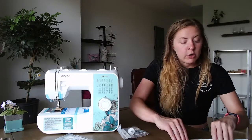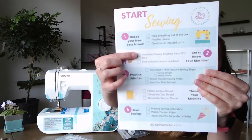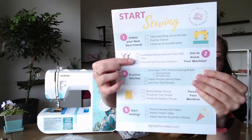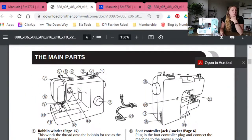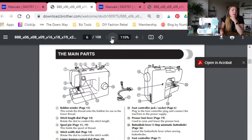Tomorrow we're going to be going into step 2, which is we're going to be finding each part on your machine. And what that looks like is, if I go back to the manual, again, manual for everything when you're learning your machine, if I scroll down to the next section, here we have the main parts of the machine. I'm gonna scoot back a little. The main parts of the sewing machine. We're gonna walk through all of these.